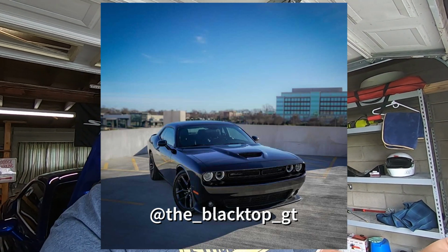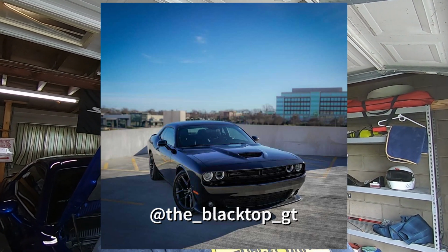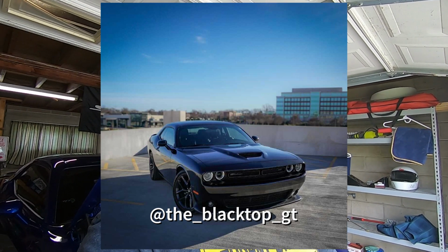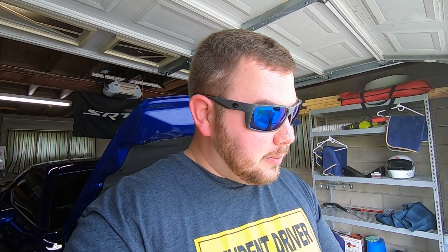Now for the score, let's do 1 point for the model. Unfortunately, it is a V6 Challenger, so like I said at the beginning, if you have the lower tier of the Challenger, now it's not the absolute basement tier. I think the basement tier is the SXT. It is a GT, so it's a slightly premium V6, but at the end of the day, still a V6. So on this score chart, I guess we go with a 1 for the model.